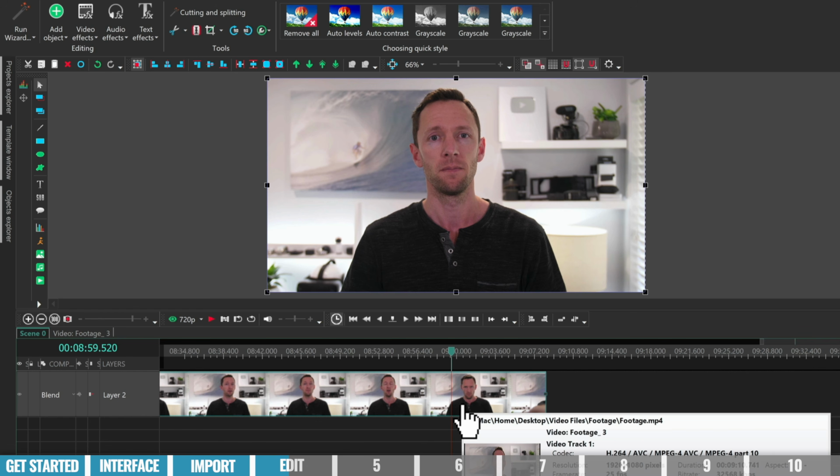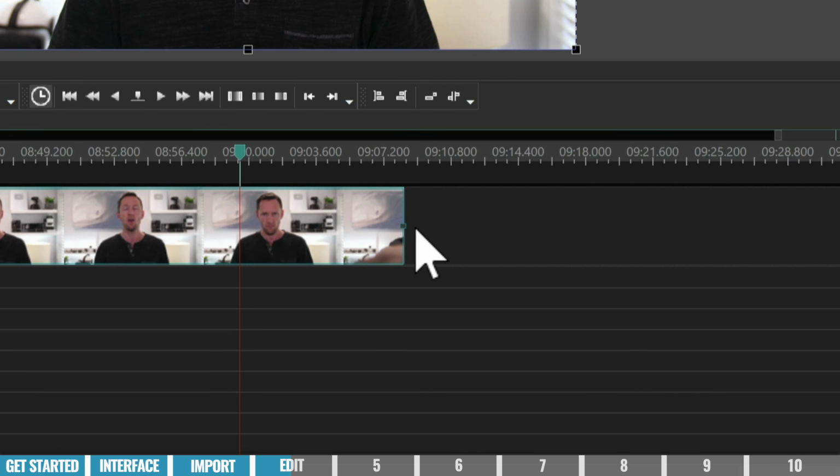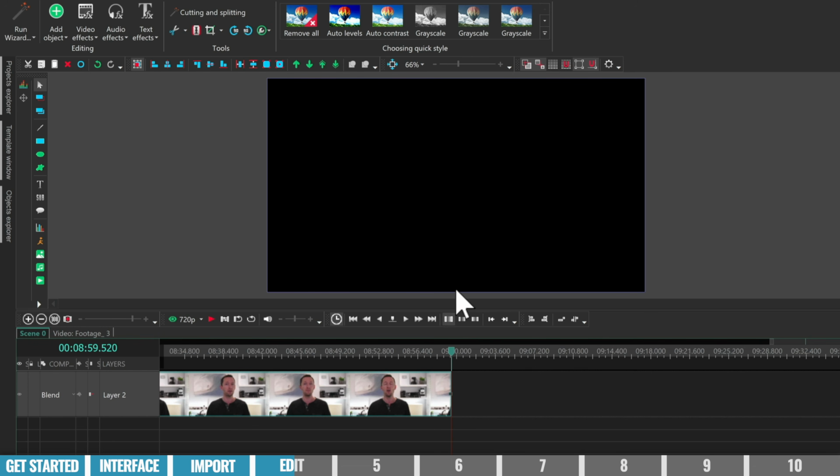Now I could select the clip and do exactly what we did before, come up here to split and then delete the clip, or I can actually grab this little handle on the right hand side, or the end of the clip here in the middle. You can see when we put the mouse over it changes to two arrows. We want to click and drag on that, and we can adjust the end point of our clip to now be at this new point.